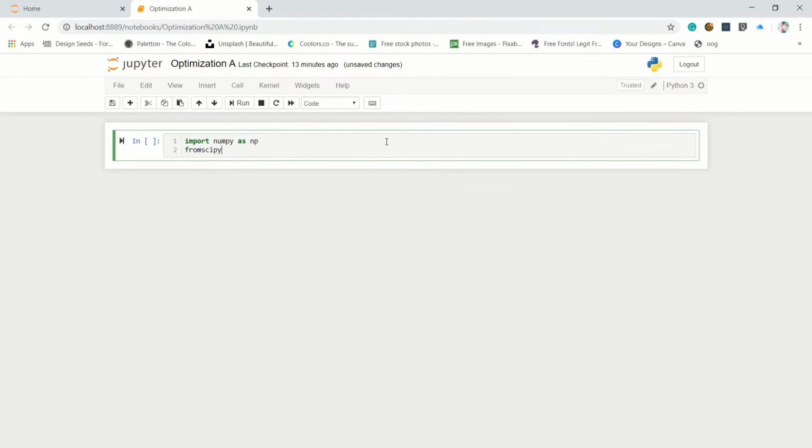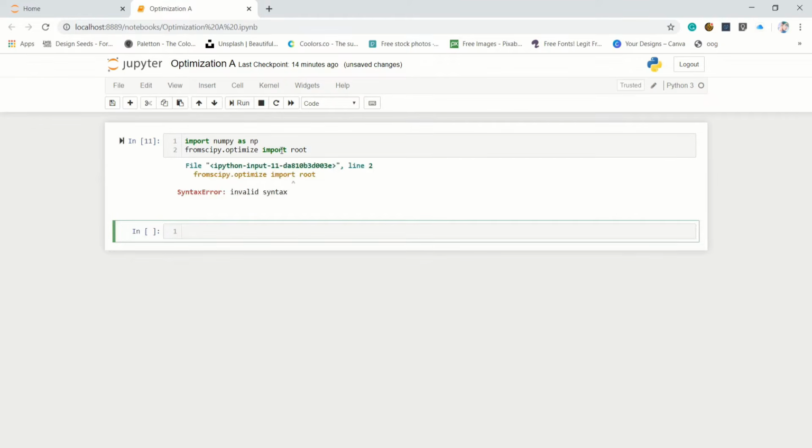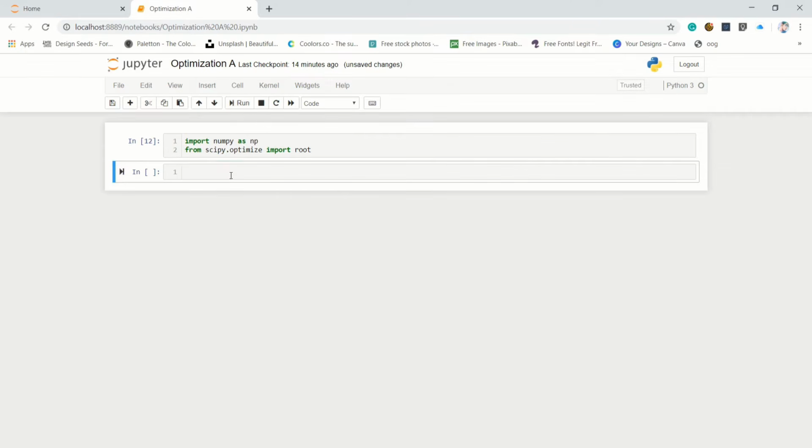So we will start our code by importing Numpy as np, and root comes under scipy.optimize. We will not import the whole scipy library, so we will say from scipy.optimize import root, and this will import root from scipy.optimize.